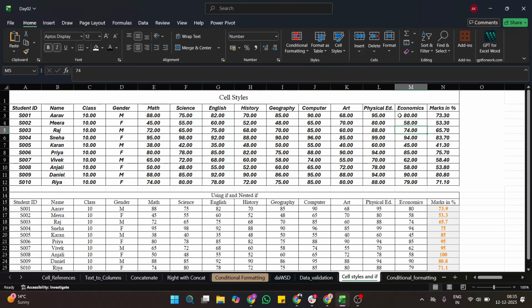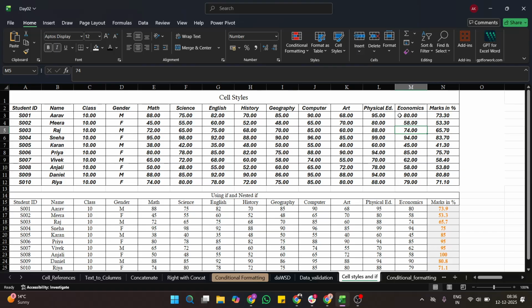Here, this concept is nothing but cell styles. Here there is no condition. It's like my requirement, it's up to me. Whatever I want to update, whatever I want to format, it's completely up to me. There is no restriction, there is no condition. If there is a condition, that becomes conditional formatting. The concept which we are going to understand Monday is that. Here there is no condition in cell styles.